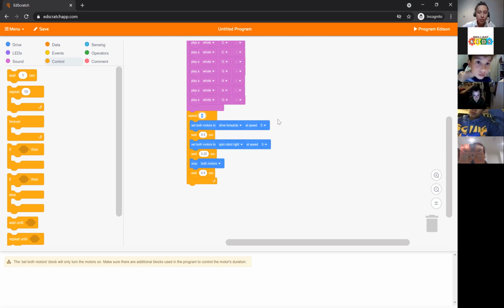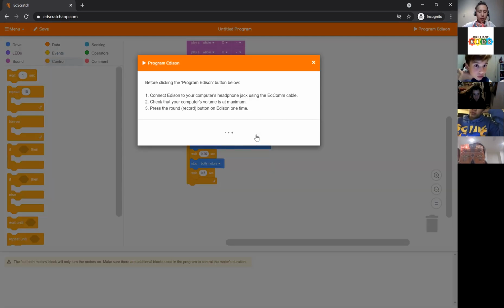So here, this is what you do. So now from Edison, it's just gonna run like this. Let me just try this one more time with more space. It's gonna draw a square. So that will pretty much be a square. One more time. So this will make it a square.